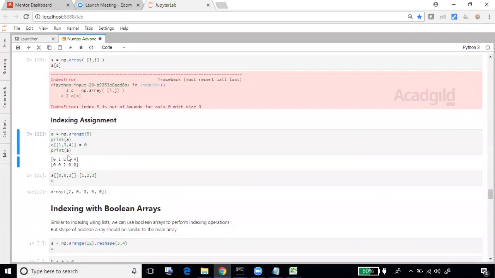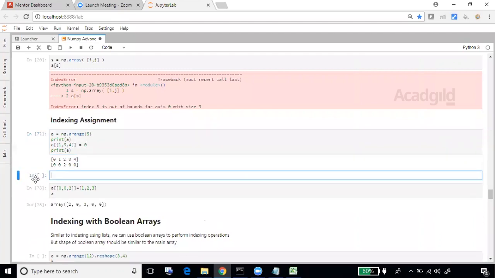So we can make changes also in this case. Similarly, we can change the elements through these indexes. If you see, we created a range first where we have 0, 1, 2, 3, 4 and then we use these indexes 1, 3 and 4. We assigned a 0 value. We can change those using these indexes.